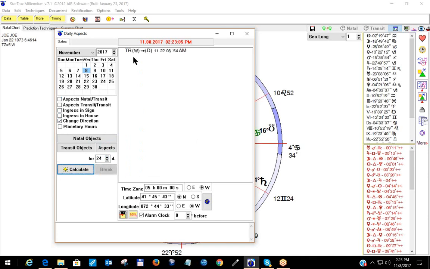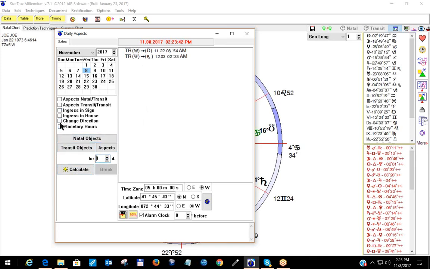And we'll see if there's any planets that are changing direction. So you can do it for a long time. Yes, here on November 22nd at 8:54 a.m., Neptune will go direct. So like I said, I can put this as long as I want and calculate when these planets change direction. And see, Mercury is going to go retrograde on December 2nd. So again, this is something that's very good. I'm going to bring that down to one day because this is going to take forever to calculate.